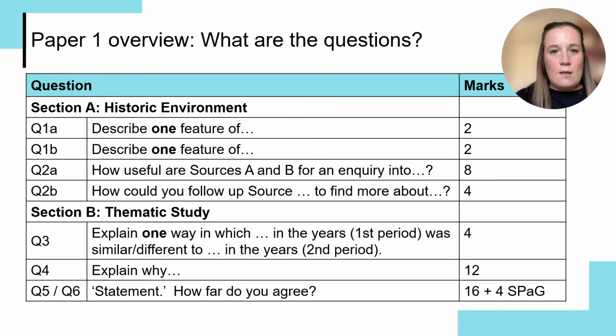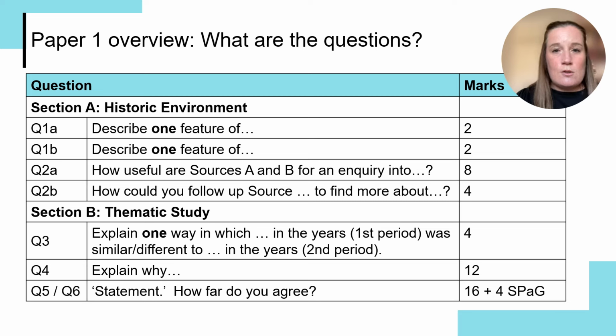For Section A, you will be assessed on features of the period and also through a historical inquiry where you will have two contemporary sources to analyse and evaluate. For Section B, you will be assessed on your knowledge and understanding, with questions that focus on similarity and difference, and change and continuity. This may include a consideration of turning points, the significance of events, the extent of change, the causes and consequences of change.